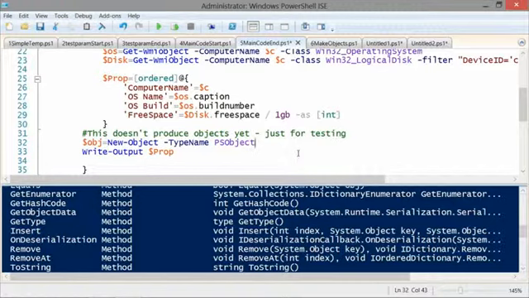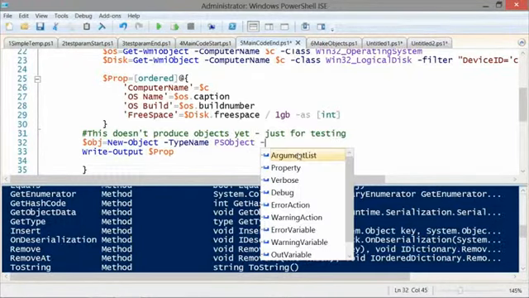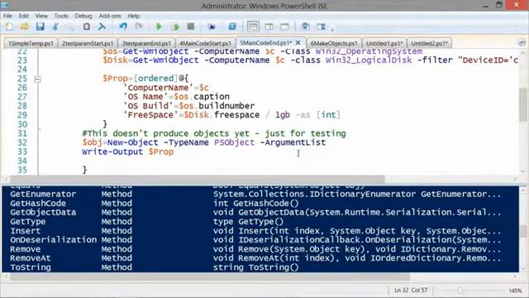Guys, I'm creating an object. It's empty right now, but it's an object. It's supposed to have methods and properties, but I can now assign those to it. So one way to do that is, whoops, wrong one. I'm going to assign it properties, and the properties that I'm going to assign it is that hash table of $prop.